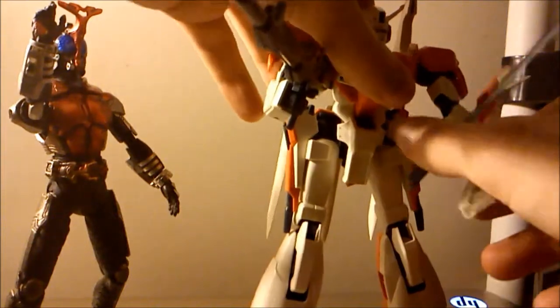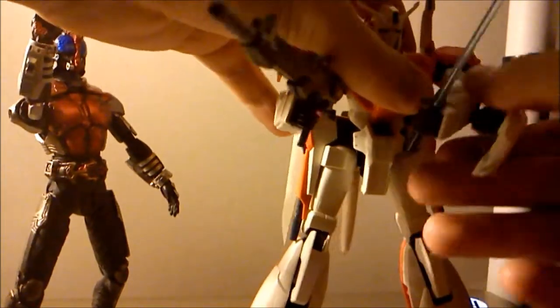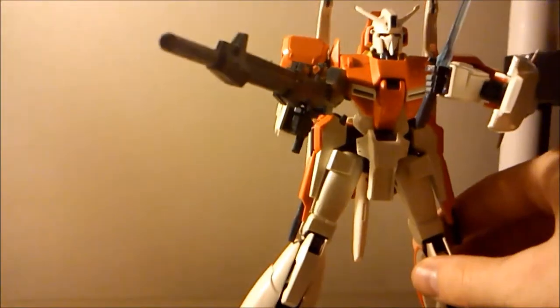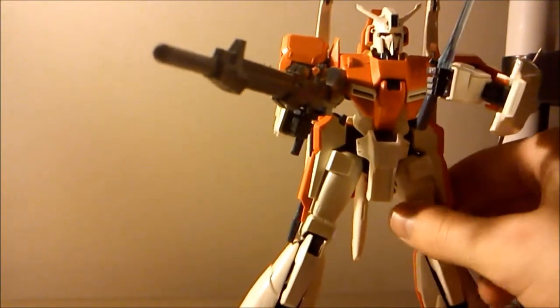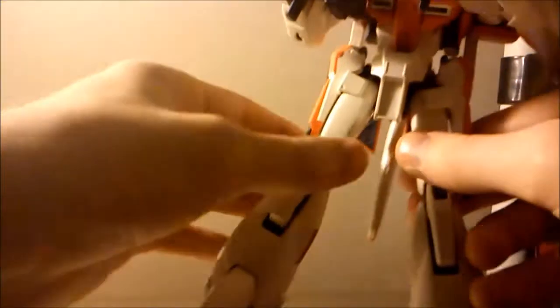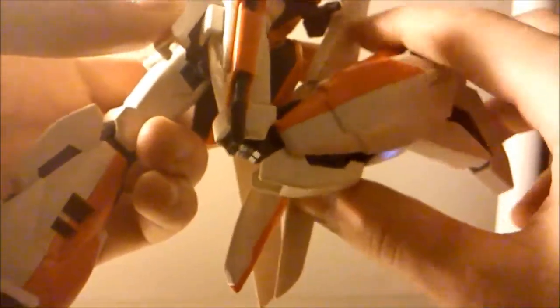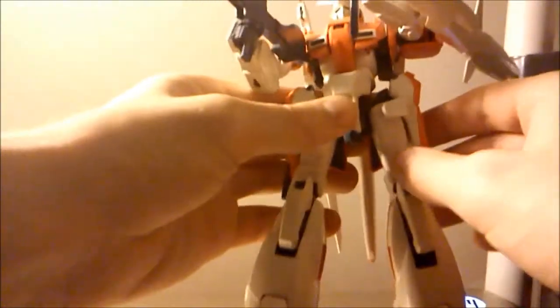So, posability, it's okay. It's an older kit. Its legs do not go out very far, especially considering these side skirts. You can do a decent bend forward, but the back skirts get in the way. You can only go like this. You get a pretty good bend at the knee, but the wings and the back will get in the way.